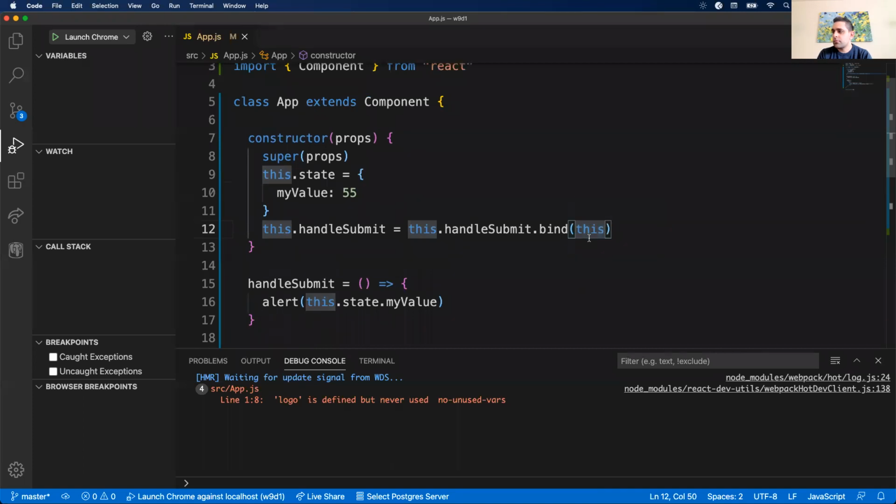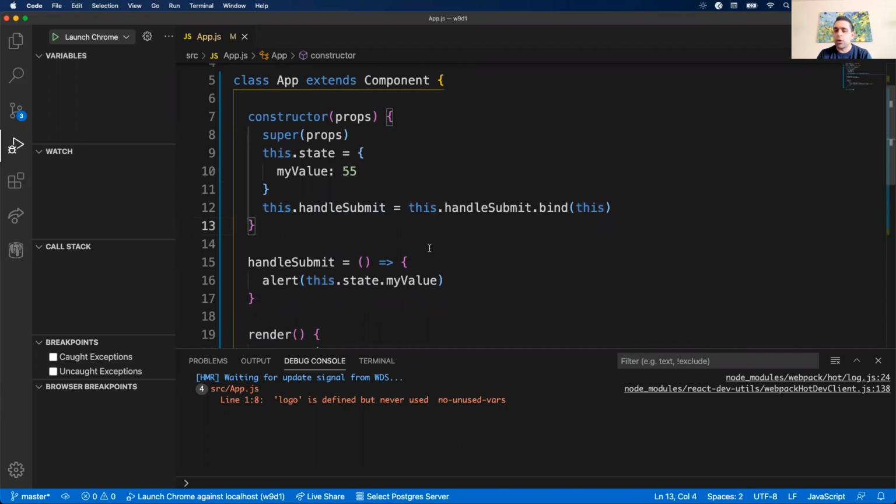This done handle submit. Yeah, you're binding this keyword, the one you're highlighting right now, to the new instance, which is your object that you're creating, or the class, or the component, excuse me. Okay, sorry, you lost me with that a little bit, but so yeah, what did I get wrong there? So this keyword we're binding, but so this I was saying is the instance that you've created. Is that not correct? Oh no, that's correct.